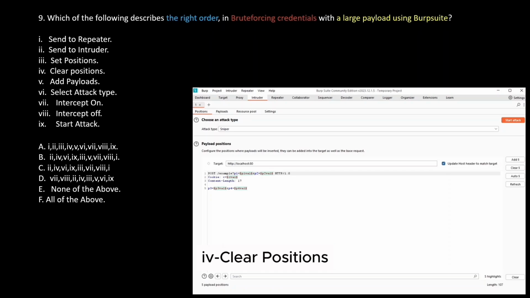IV, clear positions. V, add payloads. VI, select attack type. VII, intercept on. VIII, intercept off. IX, start attack.